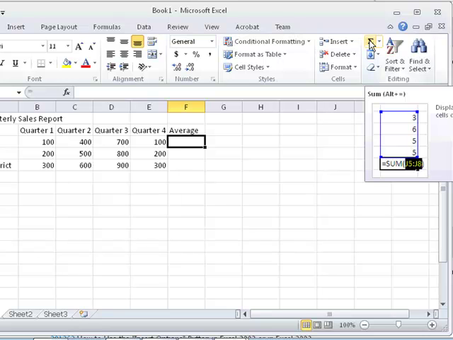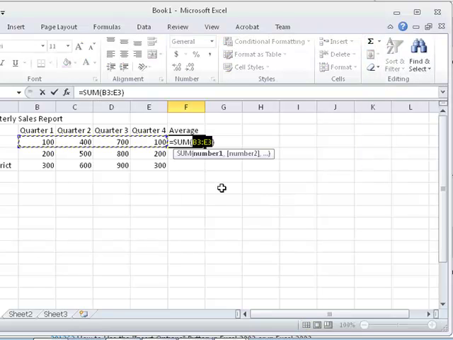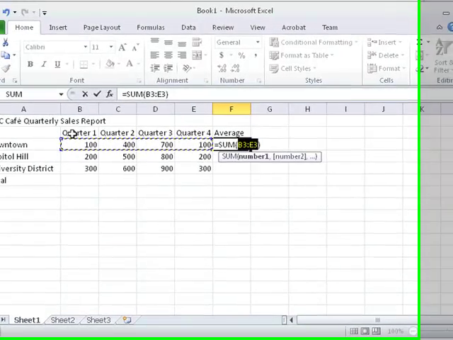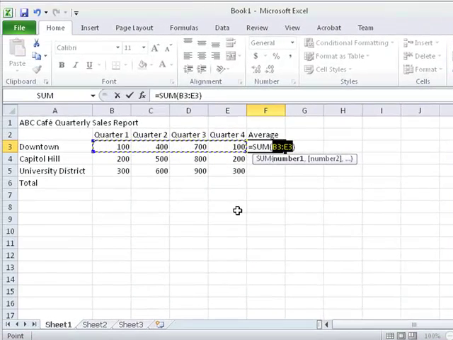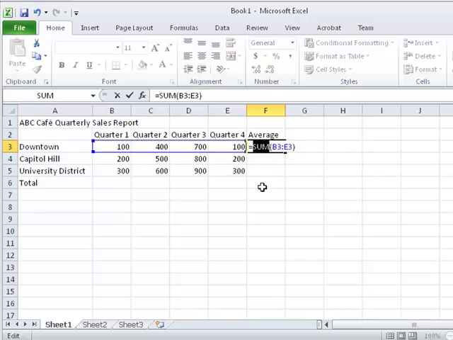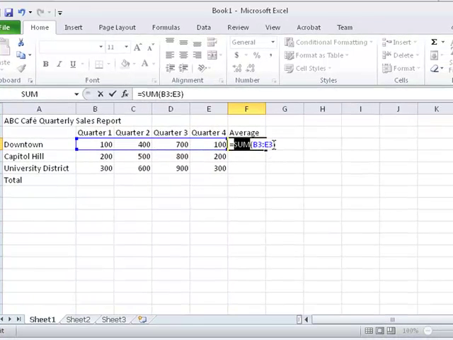I'll go ahead and click on this tool, and then you'll see very busy marching ants going around the range of cells, indicating that these are the cells that the function is going to work with. And the function here is called SUM, S-U-M. Basically, it's going to add the values within this range of cells, which is B3 to E3.